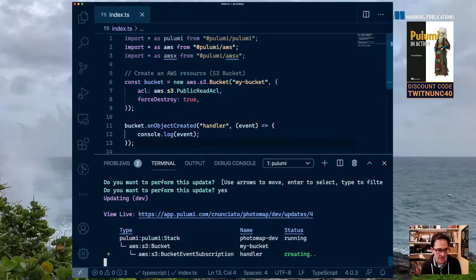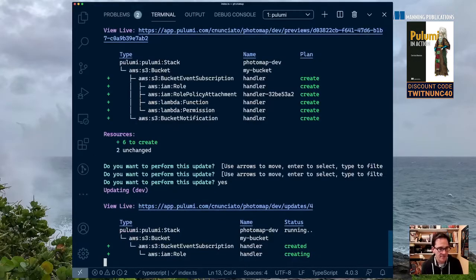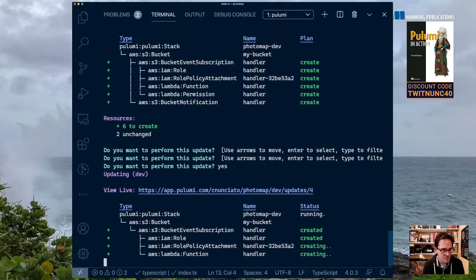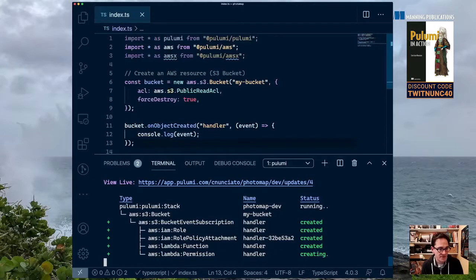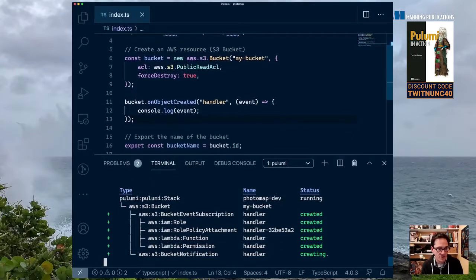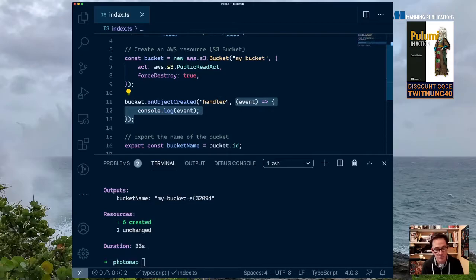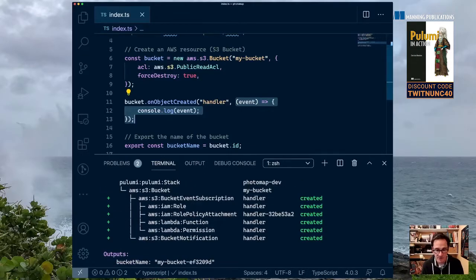What's actually happening here, if you didn't happen to notice, is that Pulumi, as a result of my declaration of that function, is creating a bunch of stuff for me on AWS that it needs in order to wire things up the way my program has expressed. My program has said, when someone uploads something, I want you to run this function, which will eventually become a Lambda function.